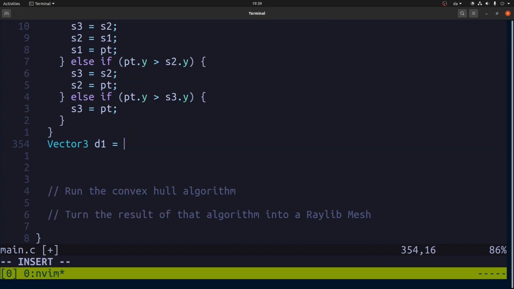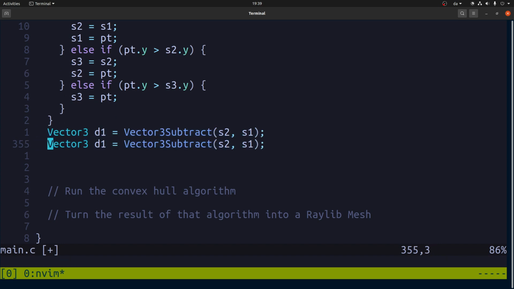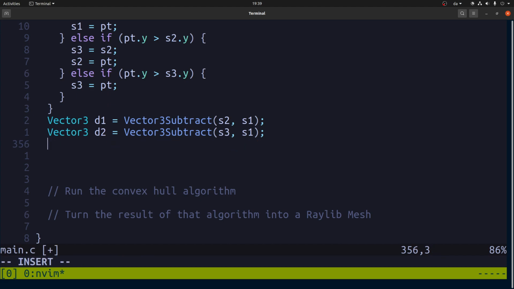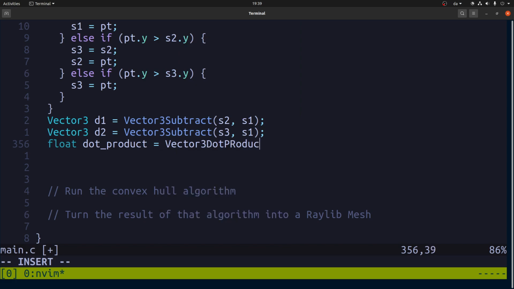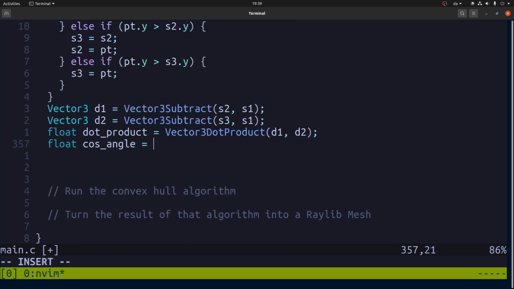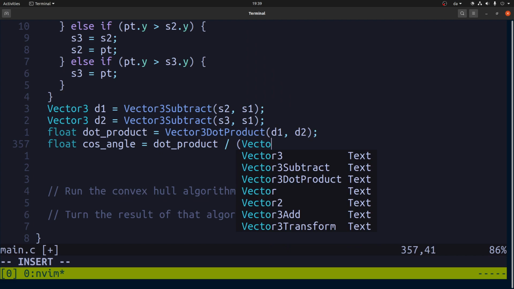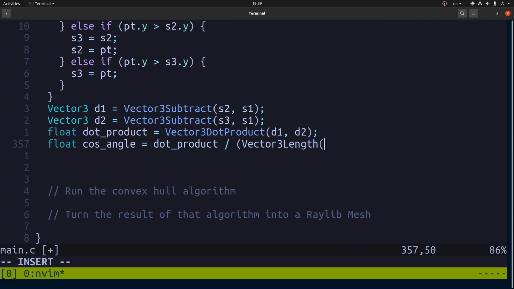We can have a vector between s2 and s1, and s3 and s1, and then we can get the dot product between those, and the cosine of the angle will then be the dot product divided by vector3 length of d1 times vector3 length of d2.